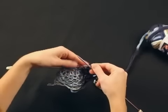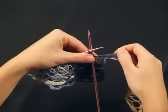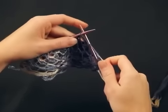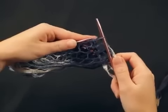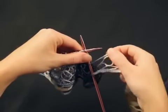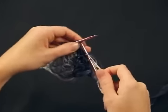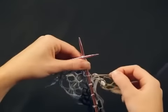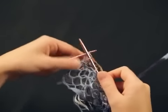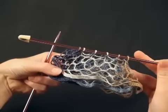Making sure to open the yarn as you go, insert the tip of your right needle from front to back through the first loop on the left needle. Pull the loop through and slide the stitch off the needle. Repeat across the row, being careful not to twist Starbella as you knit. Always knit using the loops at the top of the yarn. Turn your work at the end of each row and knit each row in the same manner.